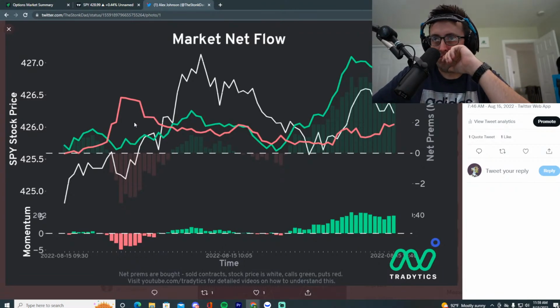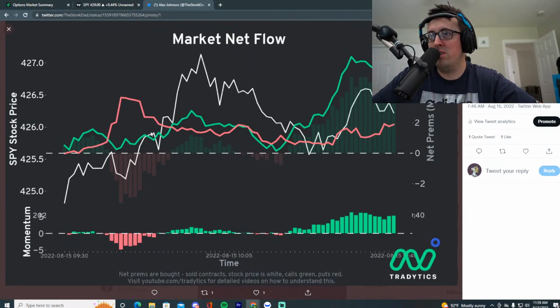Look, the calls started going crazy, and look how close they were, kind of close here. And calls started going crazy, they interlocked, and then look how close they were. And this is why I didn't get into a trade. But I watched price go up, which was kind of odd to me, and the flow wasn't really lining up to the price action.